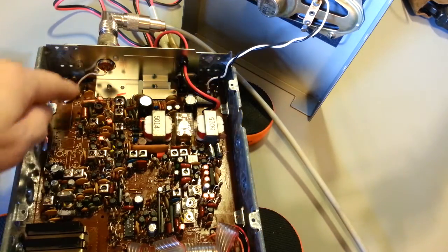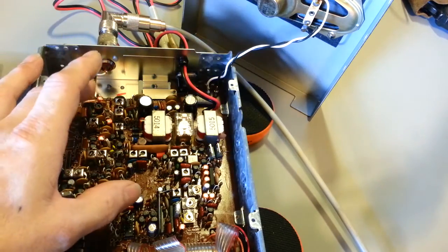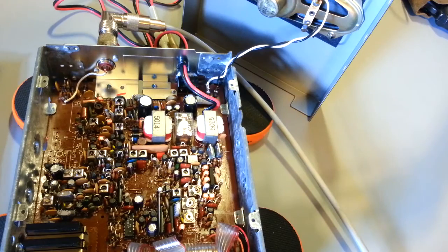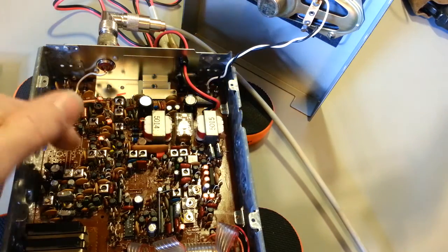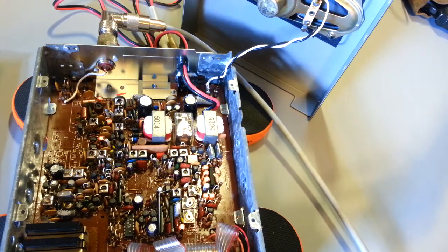You can see some missing parts here — different versions. Because this wasn't a Browning-made circuit board, obviously — it was made in Japan — this board was used in other applications with other options. But let me get her put back together. We'll get it flipped over and turn it on and do a little bit of listening on air.